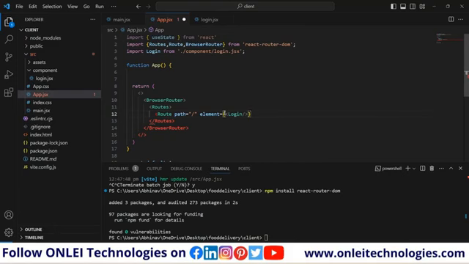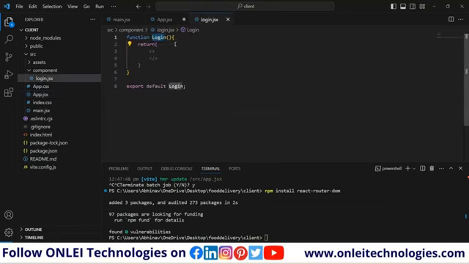This is your route. This is how you can create a single route. So my single route, forward slash, is for the login page here. That is what I have. If you want to write something, you can write something here. So let me write an h1 tag. Maybe let's say this is a login page.